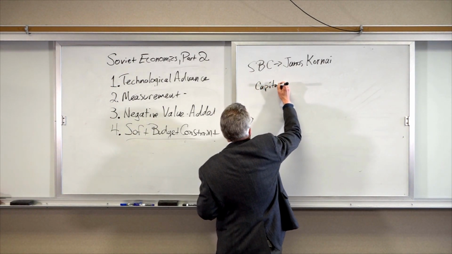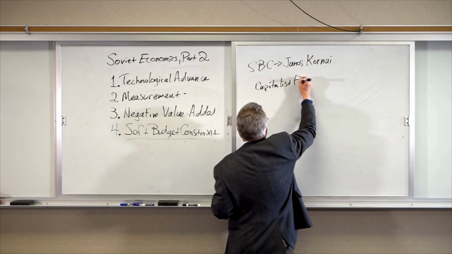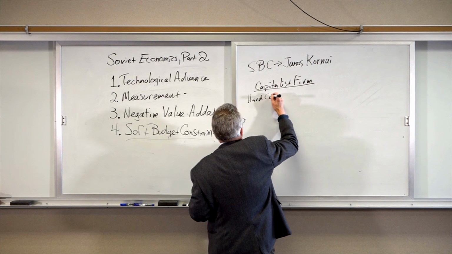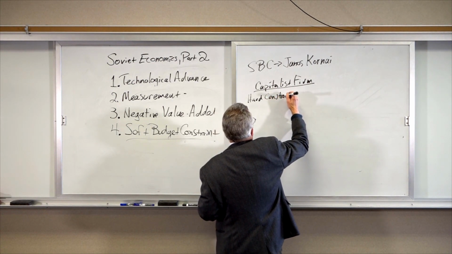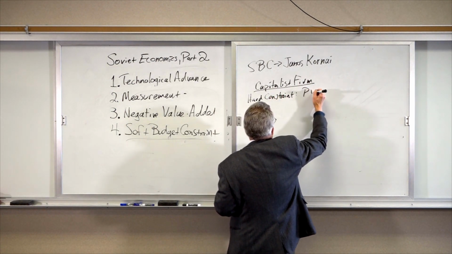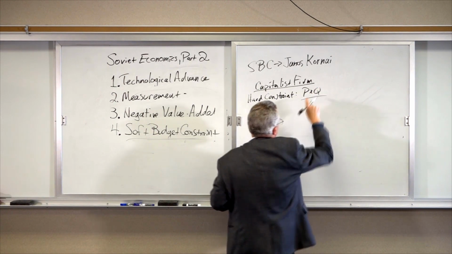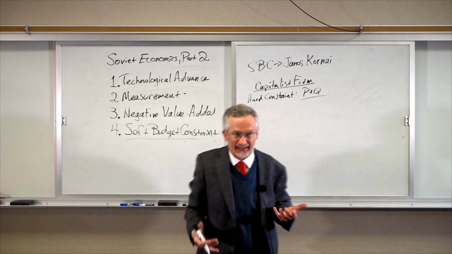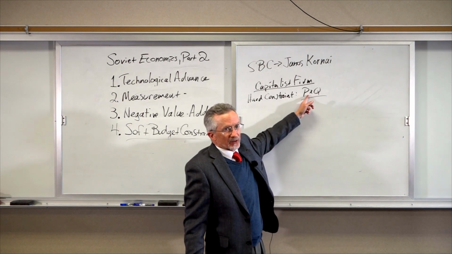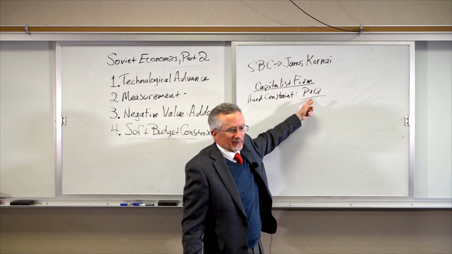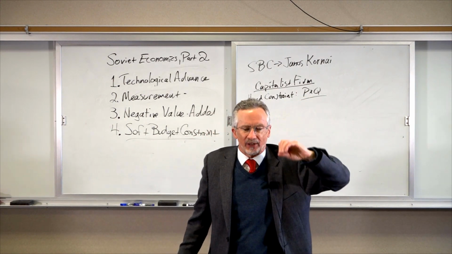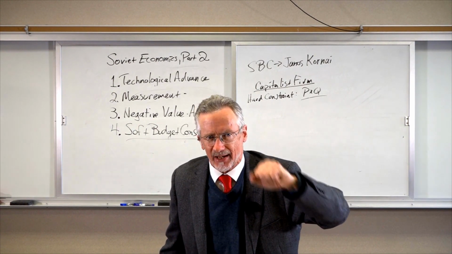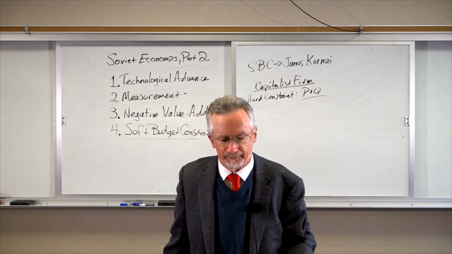So here's our capitalist firm, and it has the hard budget constraint. And what is that constraint? It is price times quantity. It's total revenue. It can't be spending more than that systematically. If it does over and over and over again, it goes bankrupt. They run out of money. That's their budget constraint. Their firm survival depends on sales. They cannot spend more than the revenue they earn from the sales of their product.